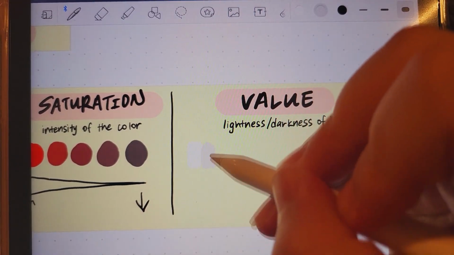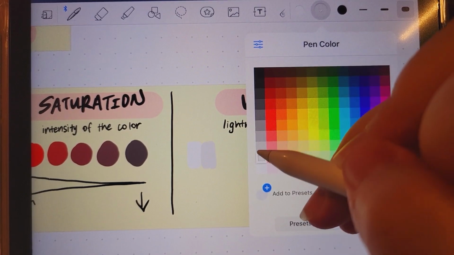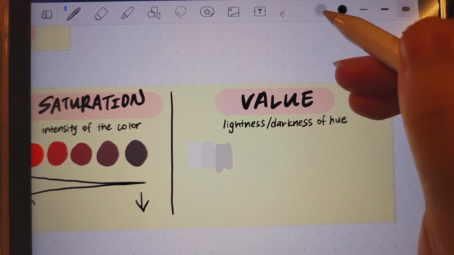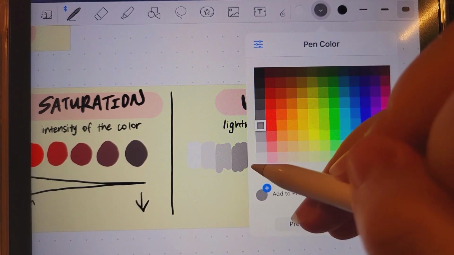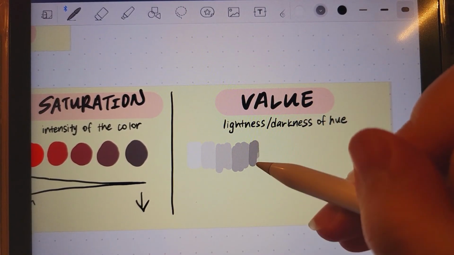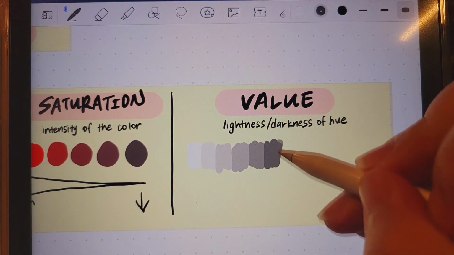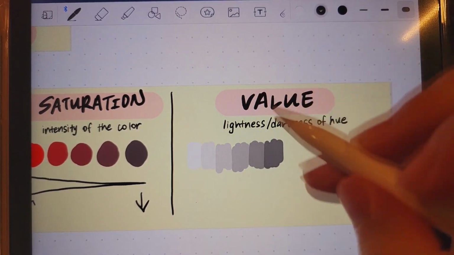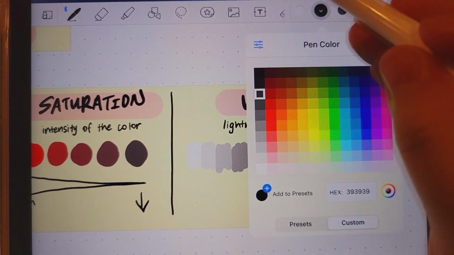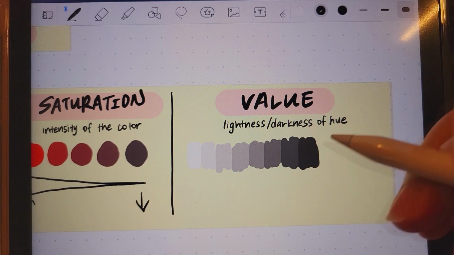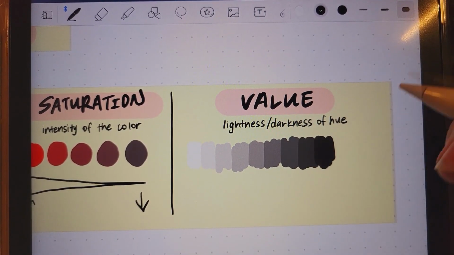A lot of us know light and dark, you know, it's more of how bright is it or how dark is something. And in color theory, we see it as white and black, and then the various shades of gray as we go darker and darker.